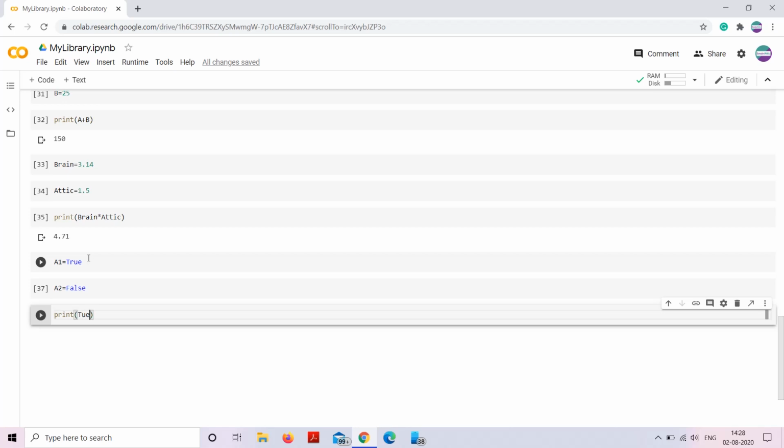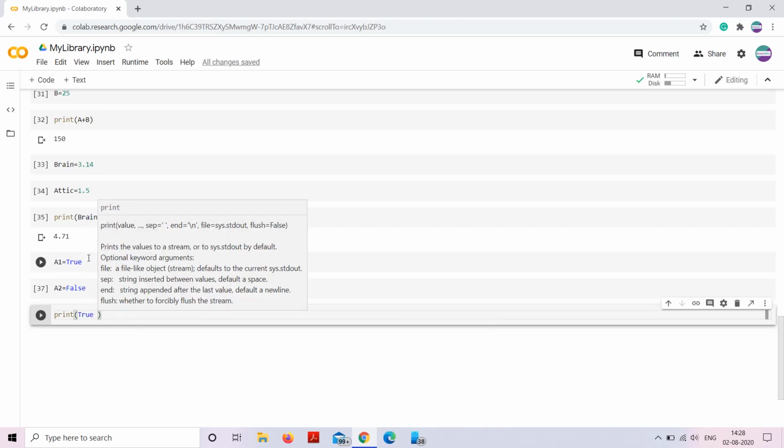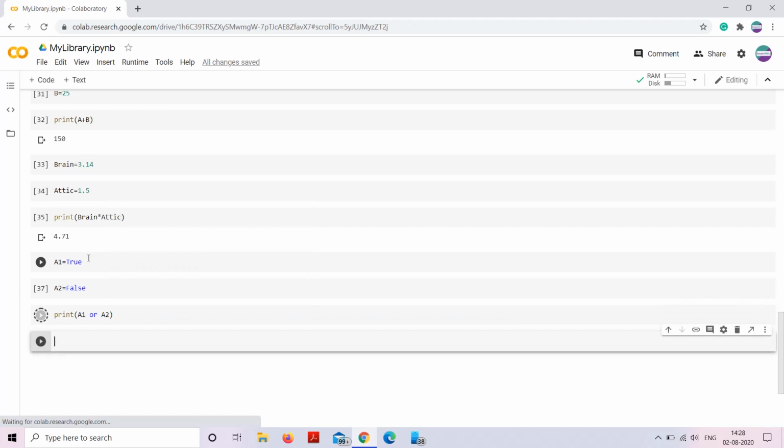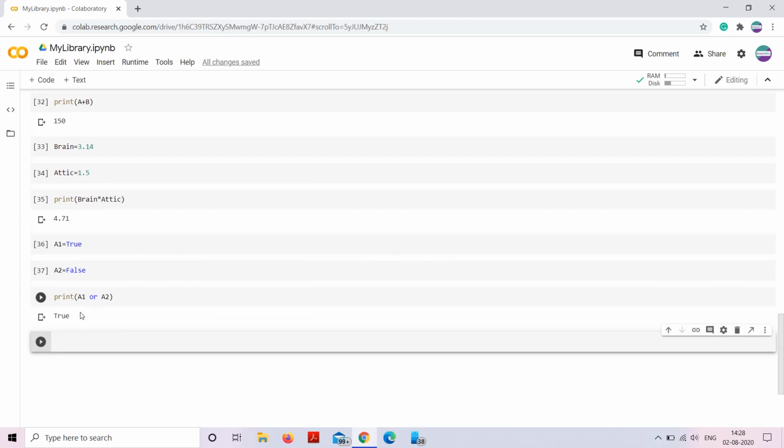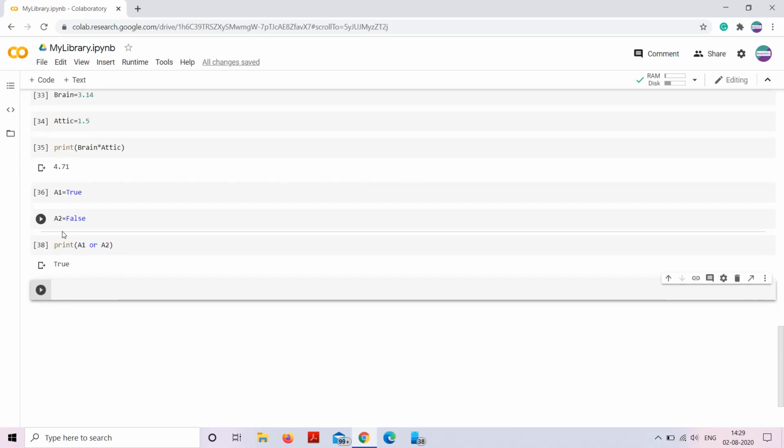So obviously with boolean, A1 or A2, and I run this, I get the result true. I hope you remember the previous operation when I showed that true or false is equal to true. Is it quite relevant to you now or not? So a1 and a2 are two distinct variables. Now I hope the concept of variables is quite clear to you.